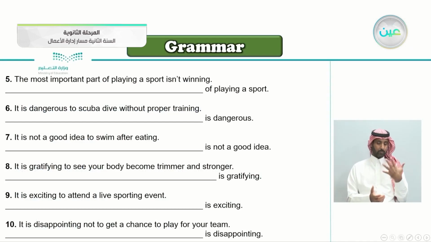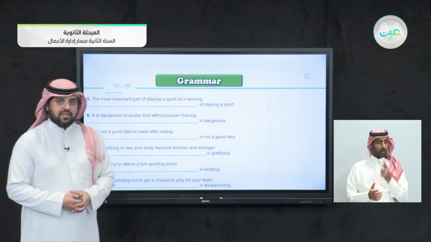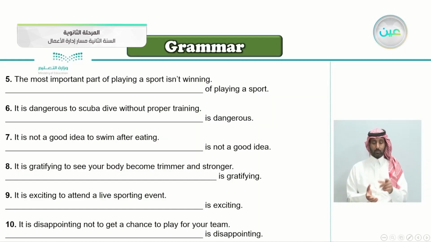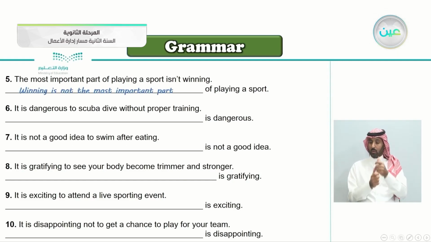Number five, the most important part of playing a sport isn't winning. The most important part of playing a sport is not winning. So the answer here, of playing a sport. So how do we answer number 5 here? So let's check the correct answer here. Winning is not the most important part of playing a sport.